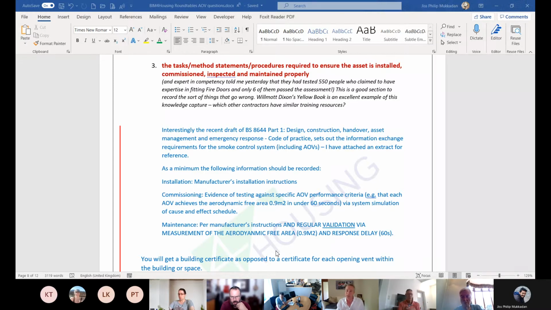But then, even for an ADB compliant system, that system needs to be checked against the cause and effect, and even more so if you're into a mechanical extract system, to measure your extract rates, or even to validate the amount of free air opened via the essential characteristics, via the declaration of performance.